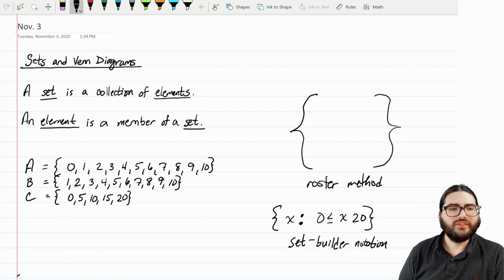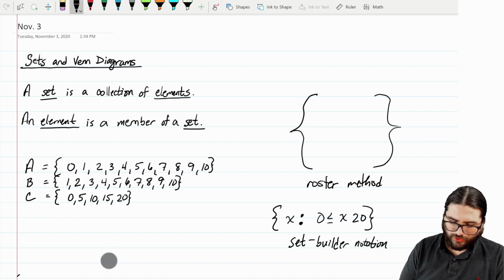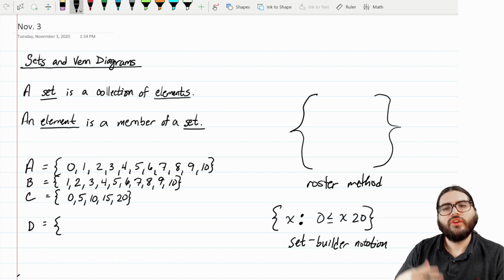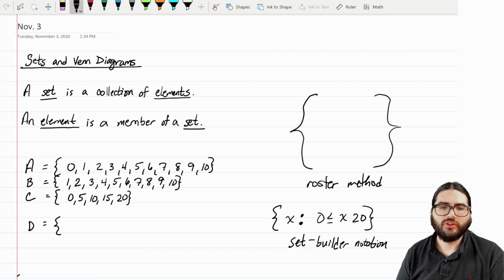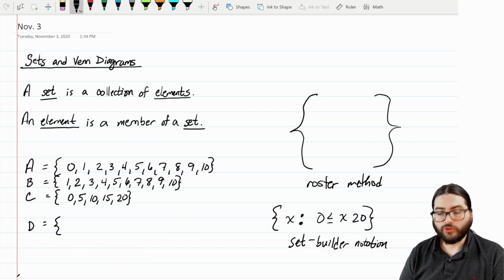I've given 3 example sets here. Like I said, they don't have to be in order, but it's kind to put them in order. Sometimes we'll also see sets which have a pattern to them. That is, if I wanted all of the numbers between 1 and 10,000, for example, that would be a very burdensome set to write down in the roster method.